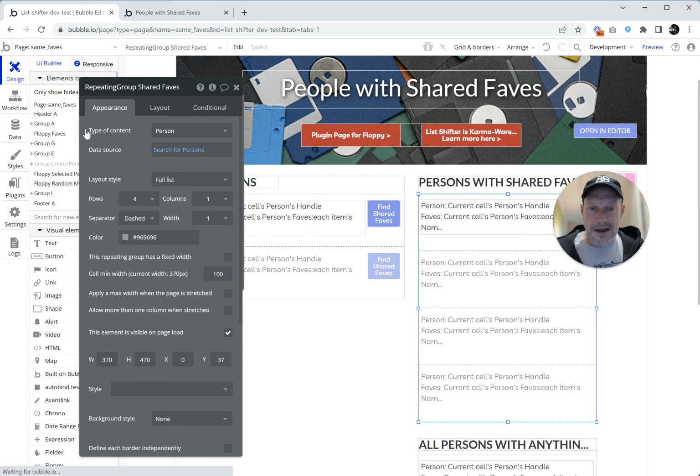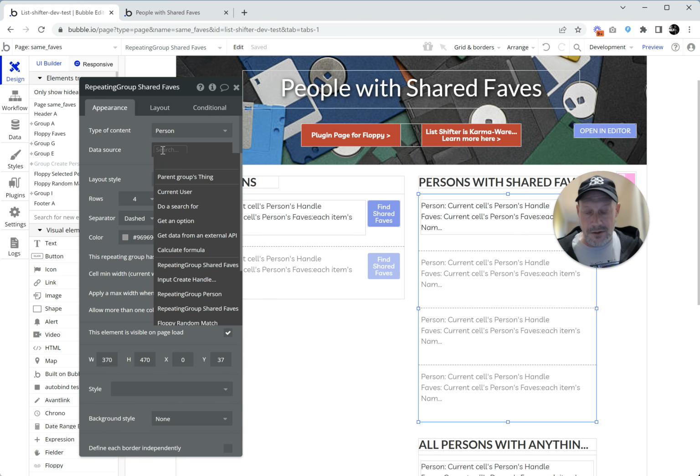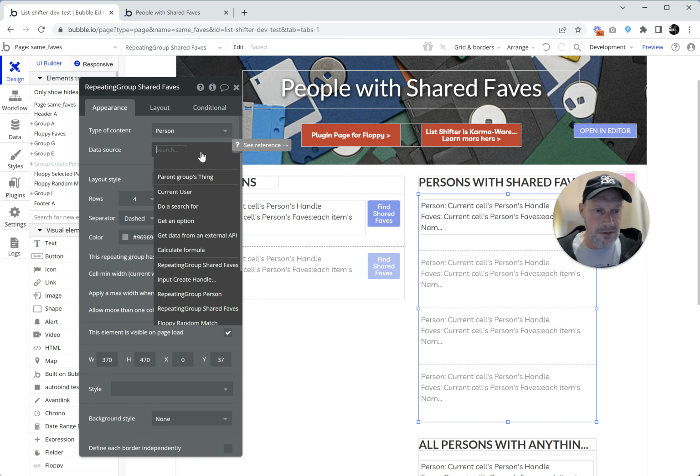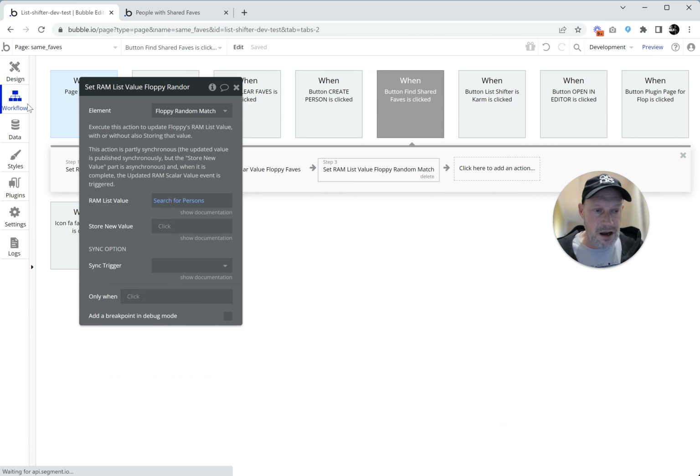And then what I could do is, instead of referencing this search for persons, I could make the source of this repeating group floppy random match.